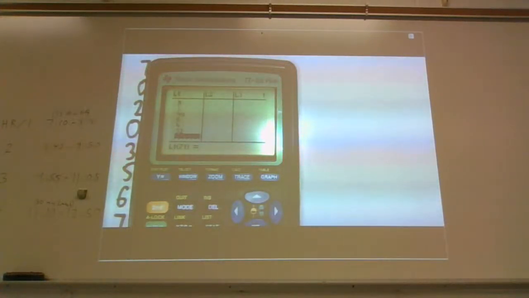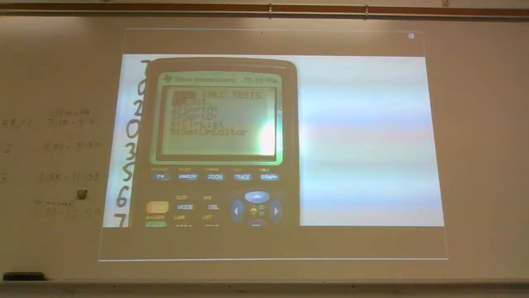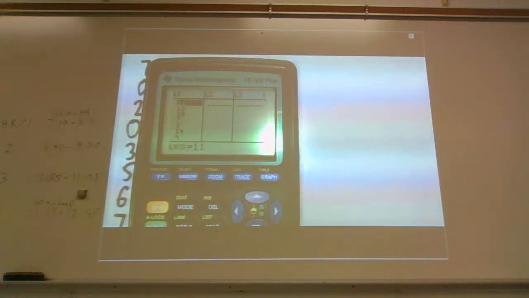Now, what we can do with this data is this, and this is something you guys are going to do in the future. Under Stat, Edit, that's where I entered my data. Stat, Edit. I entered my data into L1. Oh, I got more results. 10, 21, 4, 16, 31. What's nice is that as people give me more results, I can update the list and get an updated set of data.